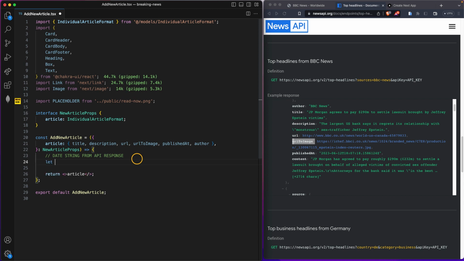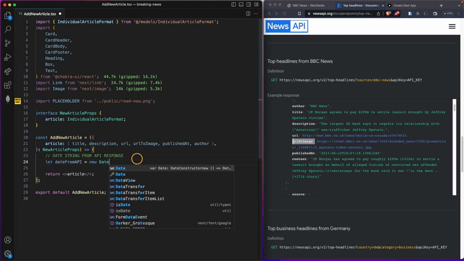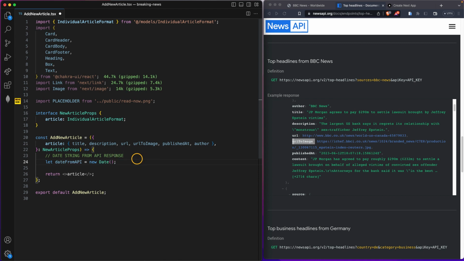So I'm just going to say let date from API, because it's the date from the API, equal a new Date, but I will be passing the publishedAt string.